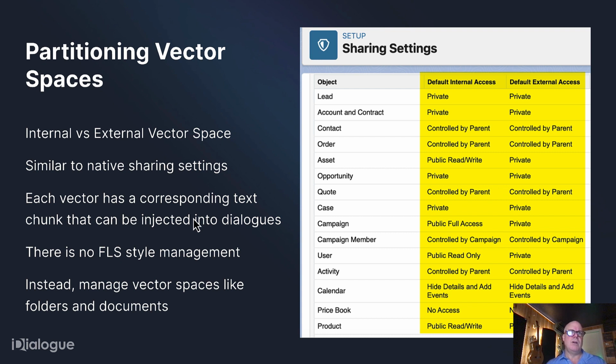And so we want to make sure that we're using different rules. And what we do within RAG is we have different, what we call vector spaces. And so we would create a vector space for internal usage on the case, and we would create a vector space for external usage. There really is no equivalent of field level security. A vector is a document. You can think of it like if you're making a customer brochure accessible on your website as a PDF, and you put that PDF in a directory that's accessible to your customers, you made a decision that that's external public content, and everything in that document is external.